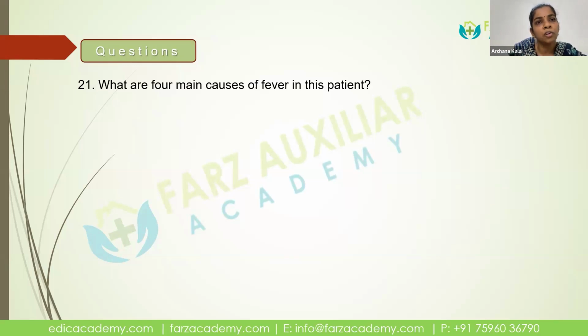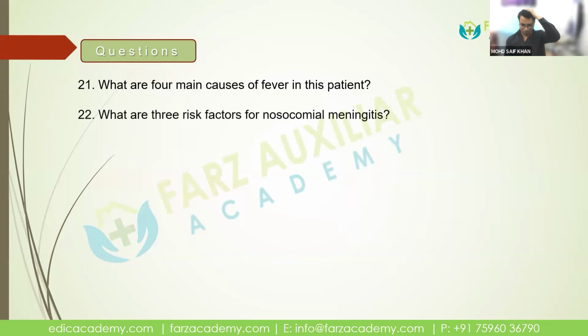First, I would think of the SAH in itself, which can cause a temperature reaction. And second, prolonged ICU stay with multiple invasive lines. What are three risk factors for nosocomial meningitis? This patient has undergone an endovascular treatment and also a second sitting of a decompressive craniotomy. These are the two main risk factors for nosocomial meningitis.